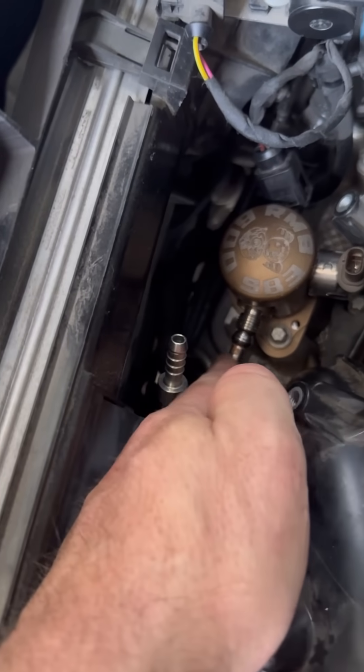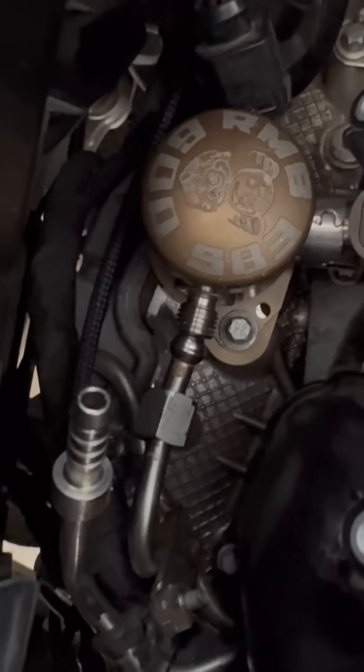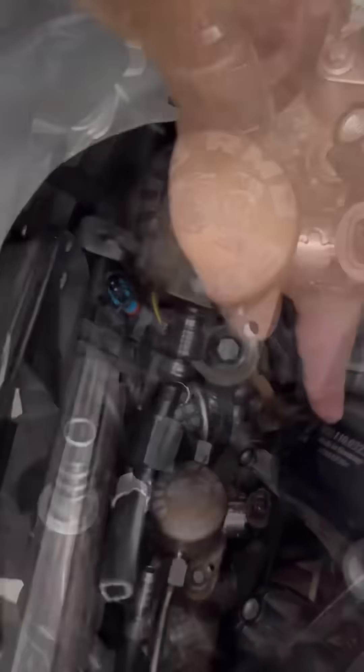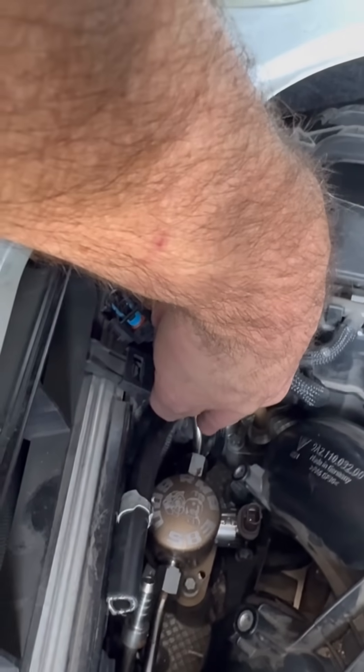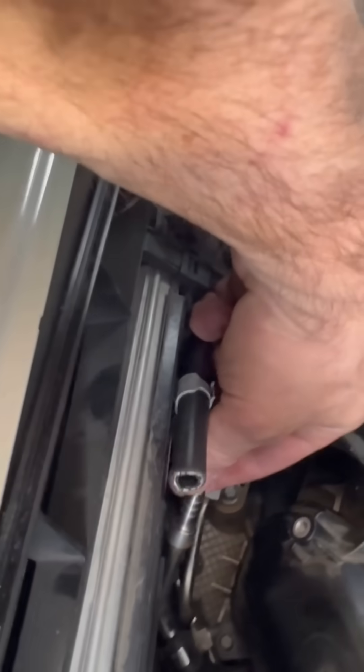Pull this back out and you're going to see that it's completely flush — this is after removing it. You can see it's lined up straight and it's going to pull right into it. Again, it's a bomb head, so it's going to go into that little groove. I put it on right there nice and snug where I need it, and I actually bent this up slightly out of the way, but also at an angle that I'm able to get to a little better.